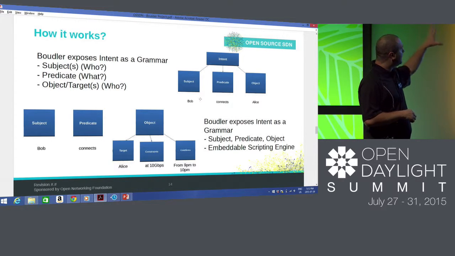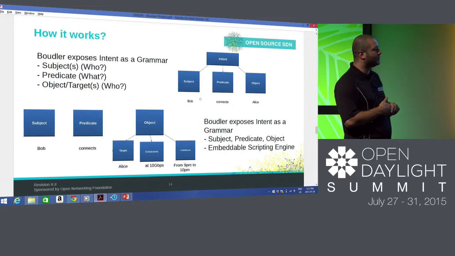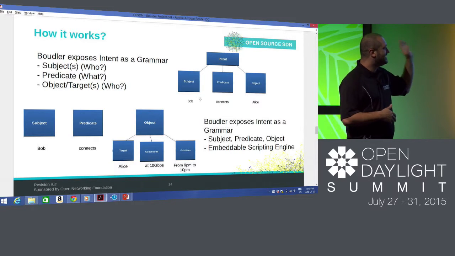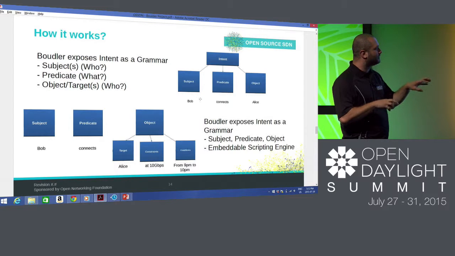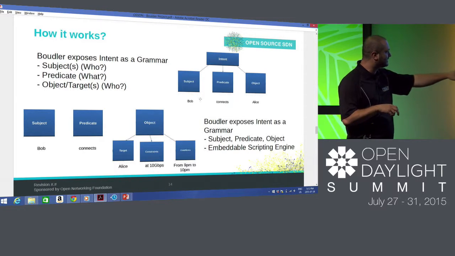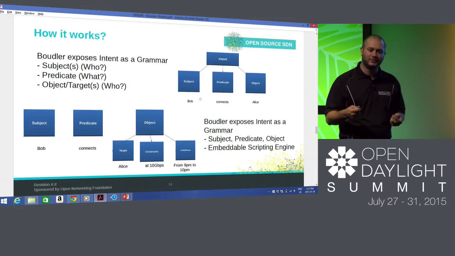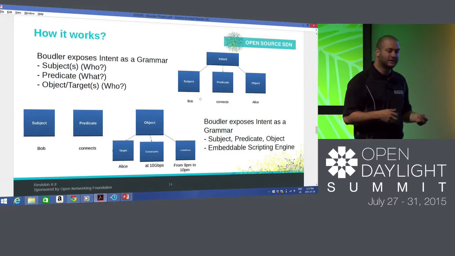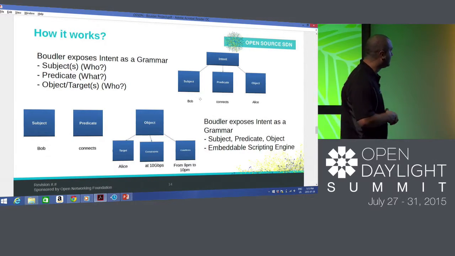So what you have is a notion of subjects, which is like who, predicate, what, objects, again, another who, and then you have also notions of constraints and conditions, right? Constraints is a little bit of how that should be realized, and conditions is more of an event or environmental thing, so what time or when and so on.